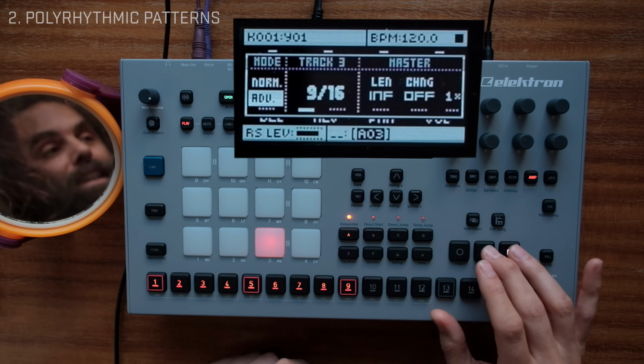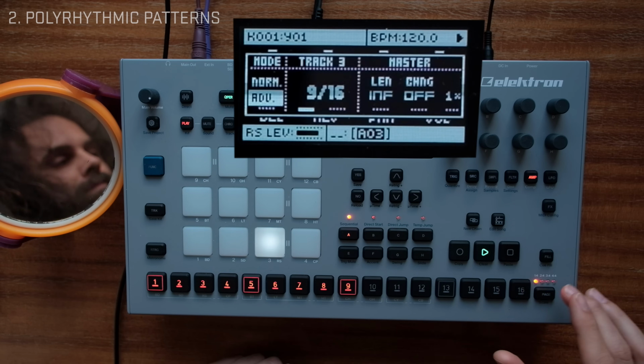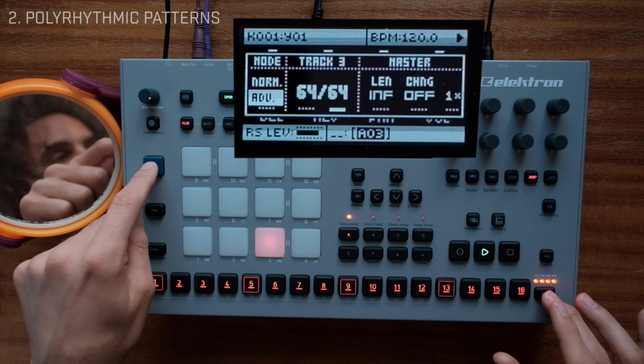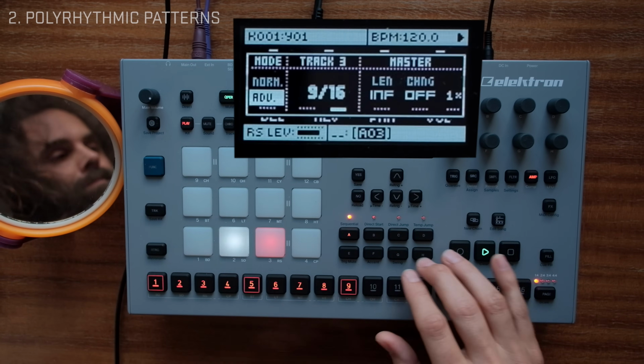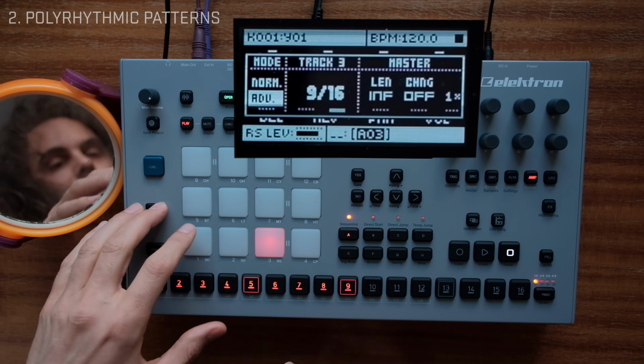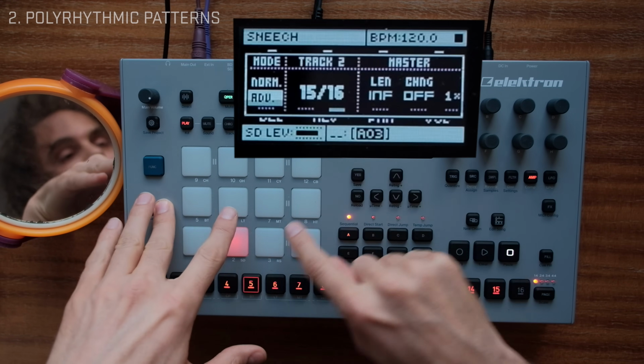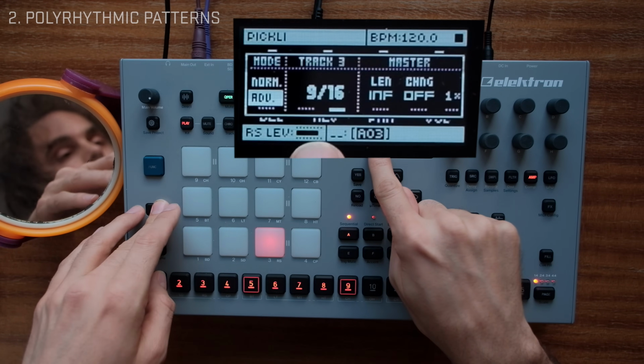Boring. Let's make it 9. Okay. So now we've got three sequences here of different lengths. First one is 16 long, second one is 15 long, and the third one is 9 long.